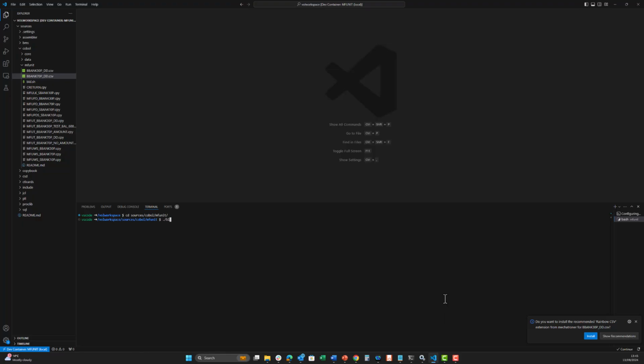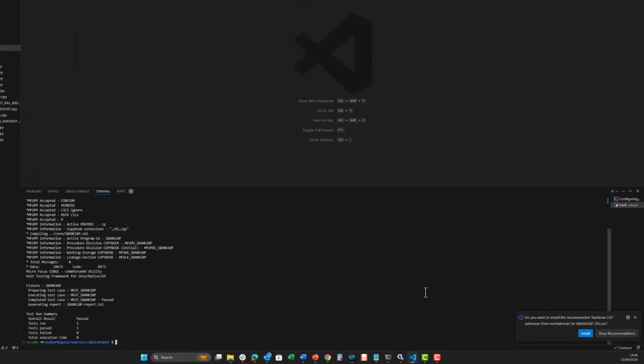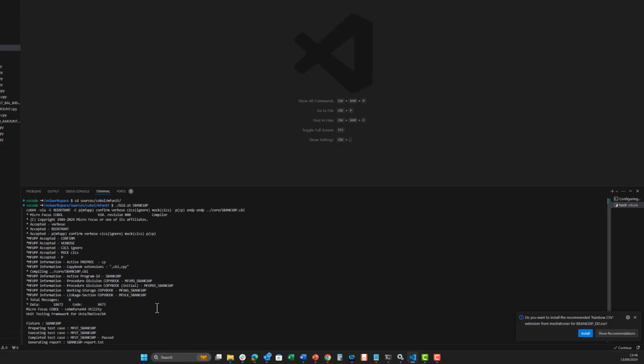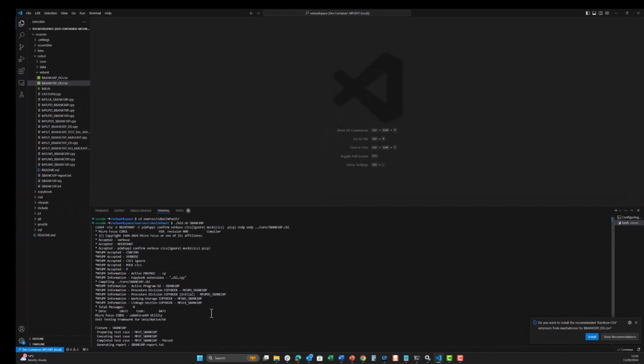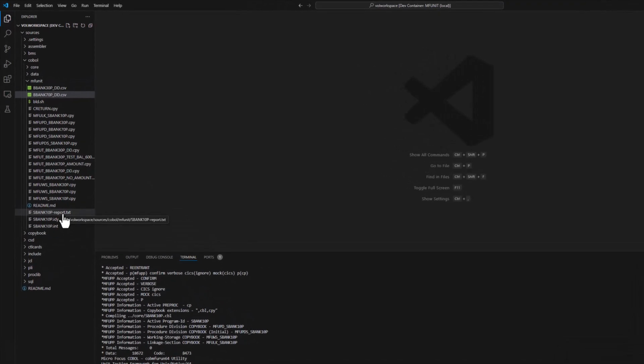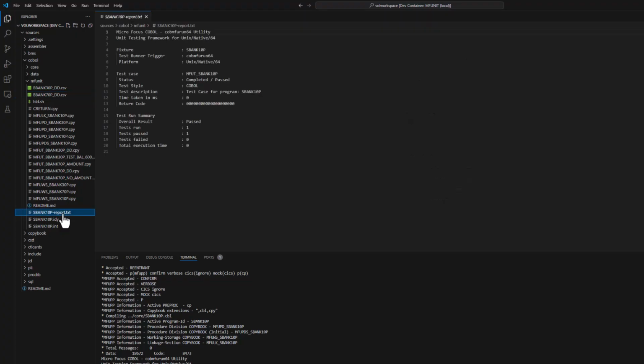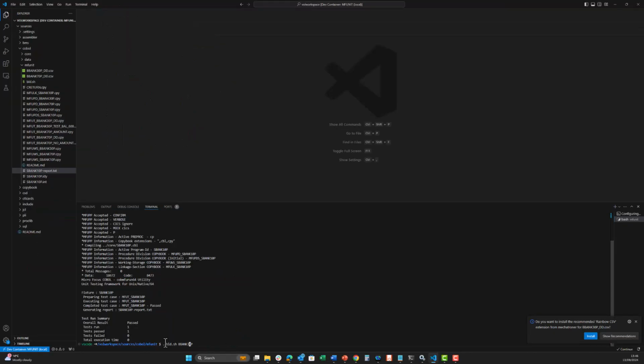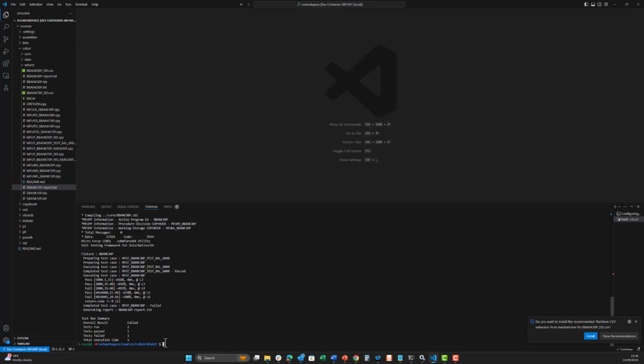Okay, so let's execute some of the unit tests that we have defined. Here we can see the results of that unit test. The results can also be output in a number of formats that can be captured and stored as part of the development process. In this case, we're just using a simple text file. Okay, so let's run our next unit test. As we can see from the results, in this case, one of our tests failed.